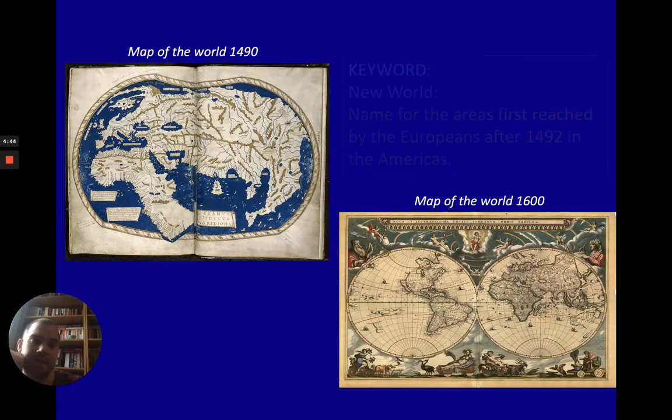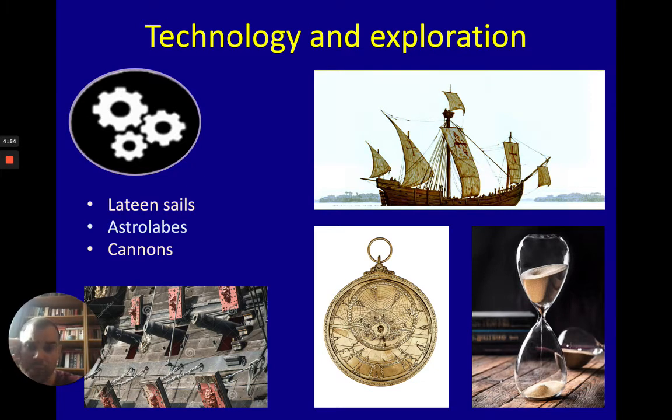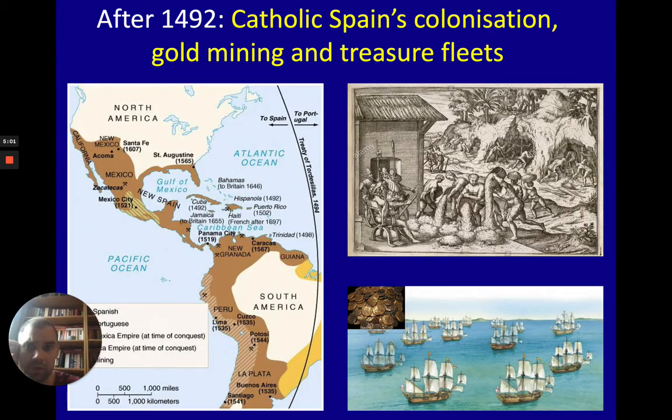So we saw last time that the New World, these colonies in North and South America that were discovered after 1492. We saw the technology that allowed the Europeans to expand that far and then consolidate their early colonies in the New World. We then saw that the Spanish were mainly interested in gold. So they built gold mines all over South America, particularly in places like Colombia. So you can see them here panning for gold in Hispaniola in what is today the Dominican Republic. And they then took all of this gold out of these Spanish colonies and took it back across the Atlantic Ocean.